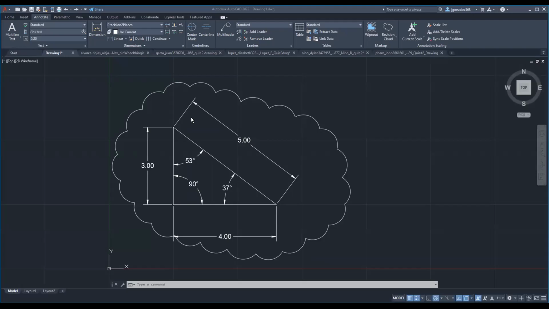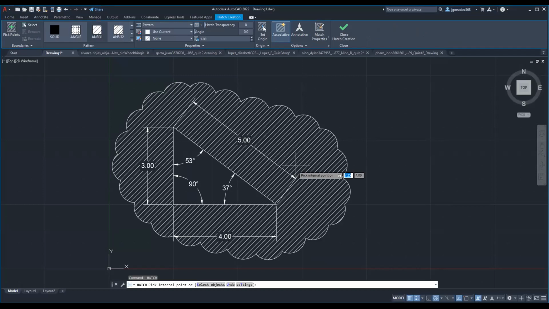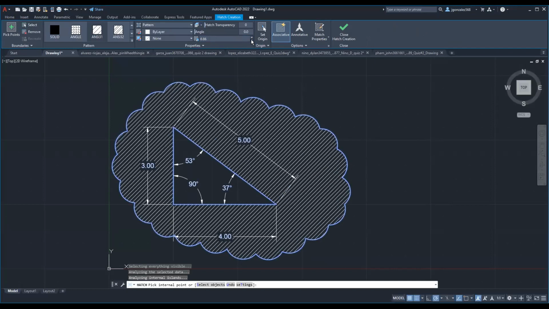John, you said you wanted to do the hatch, right? Yes. Okay, so let me show you. I'll just use the same thing I was working on earlier. So just type the hatch function, enter. So let's say I do a little hatch on this little cloud, right? Right here, you can change the thickness.